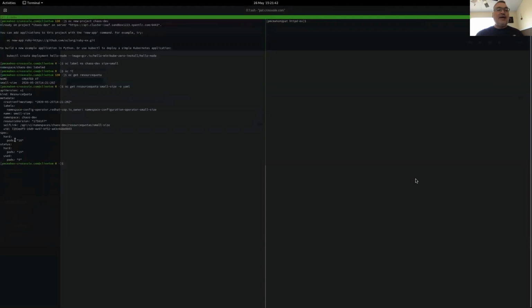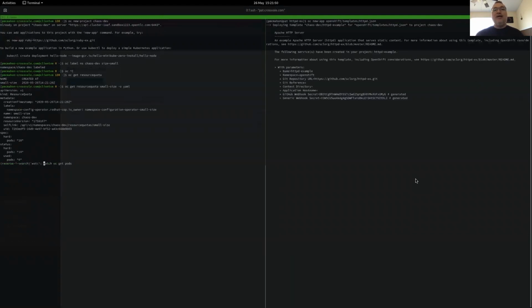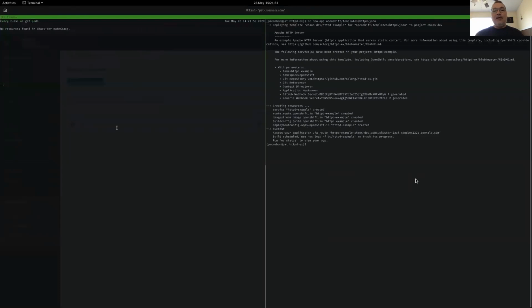But you can see that we now have this resource quota, and through the magic of this labeling and an operator, we've actually applied it to this namespace. So now we're going to run our example again. We're spinning up the Apache instance. After it builds and deploys and runs, then we will, again, try the service, watch it respond successfully, scale it, and see what happens.